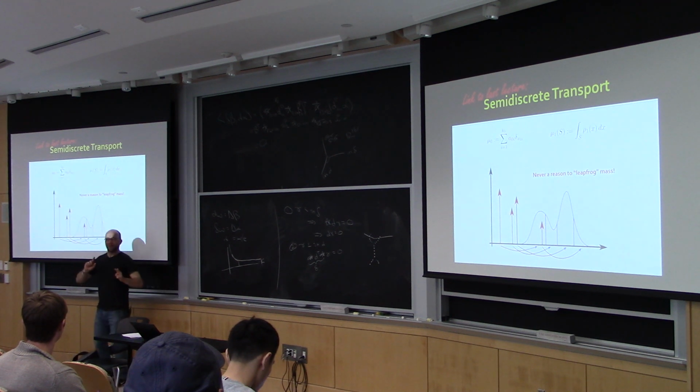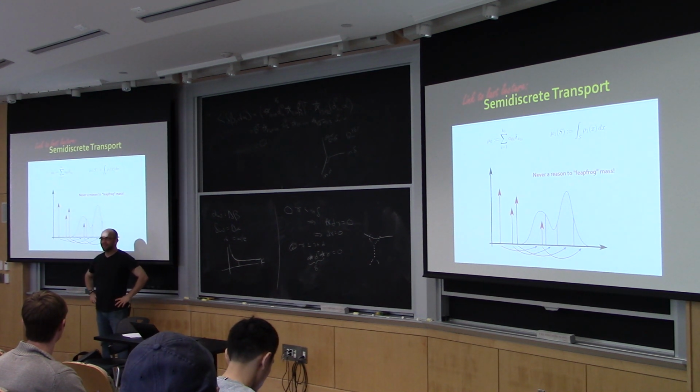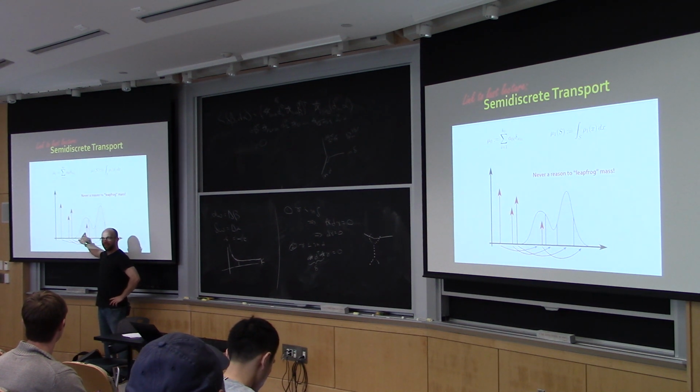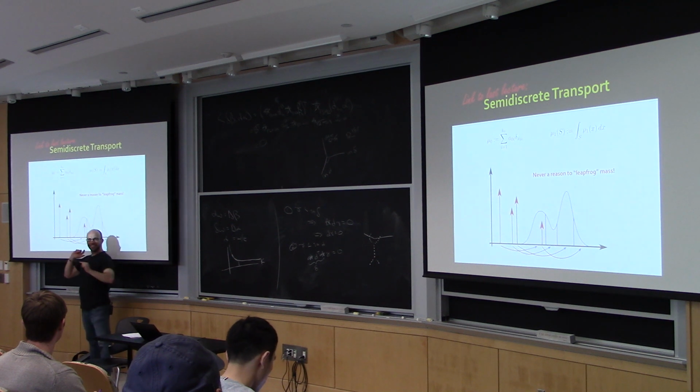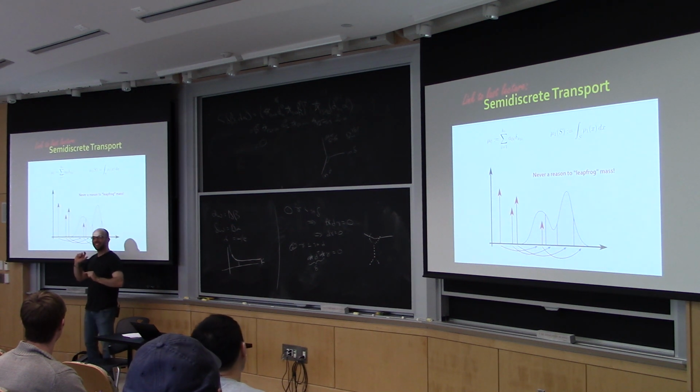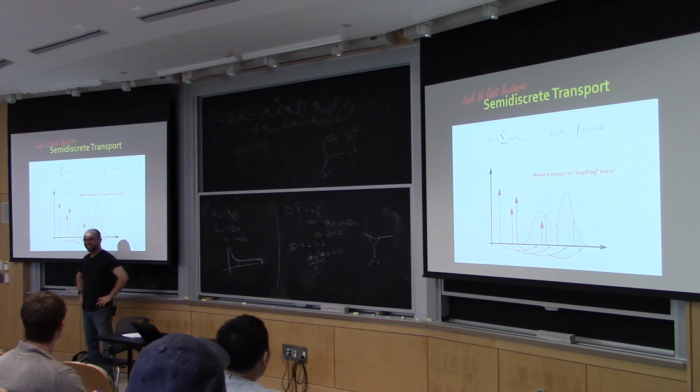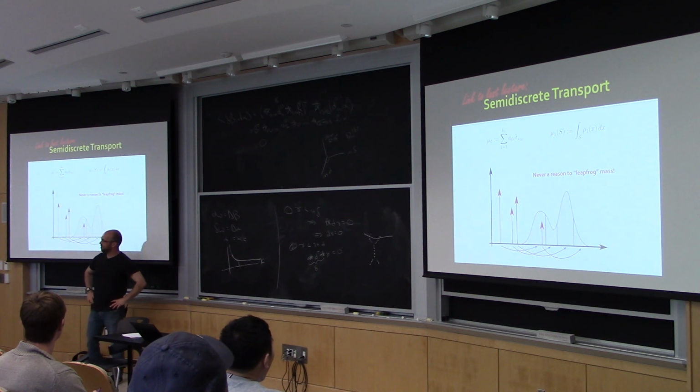What does that imply about your optimization problem? Is there really an infinite number of variables? Do I need to know for every single blue guy where it came from? No, I just need to know the leftmost and rightmost point and say this entire region went to that first guy, this entire region went to that second guy, and so on. So there's actually secretly hiding in this problem a finite number of unknowns. This is called the semi-discrete transport problem.